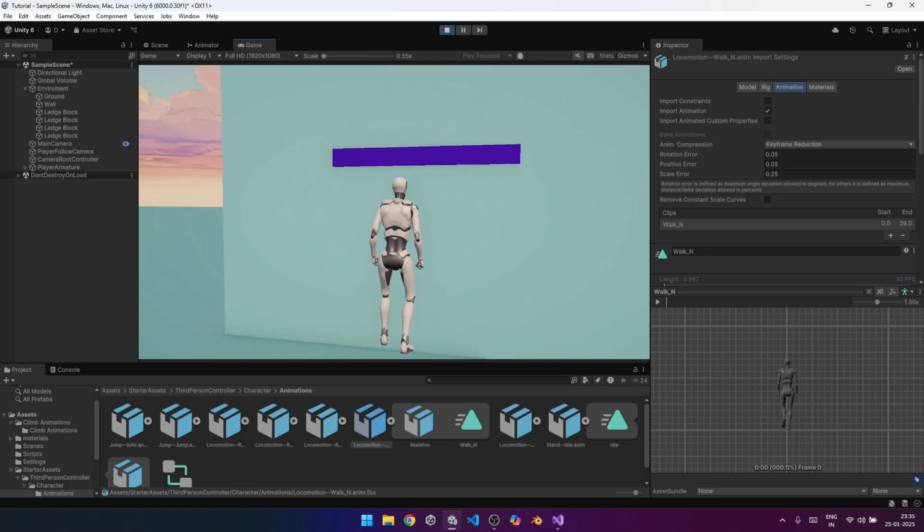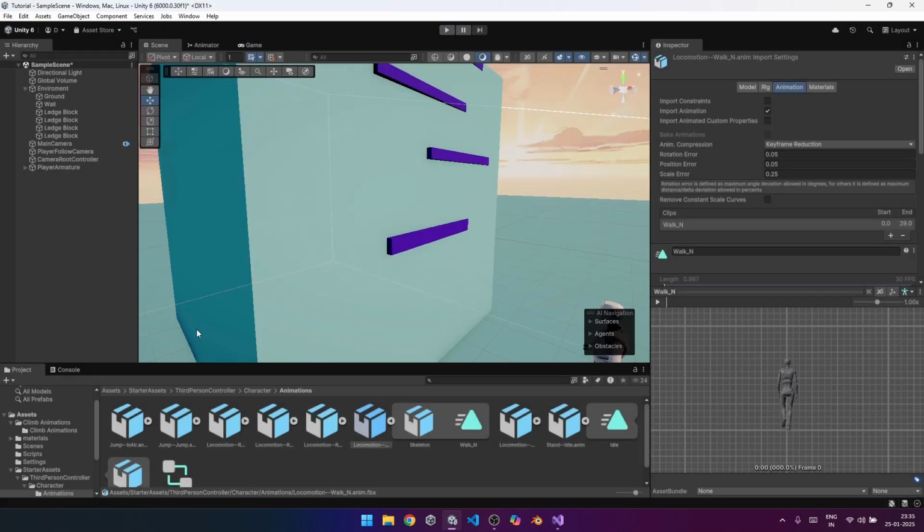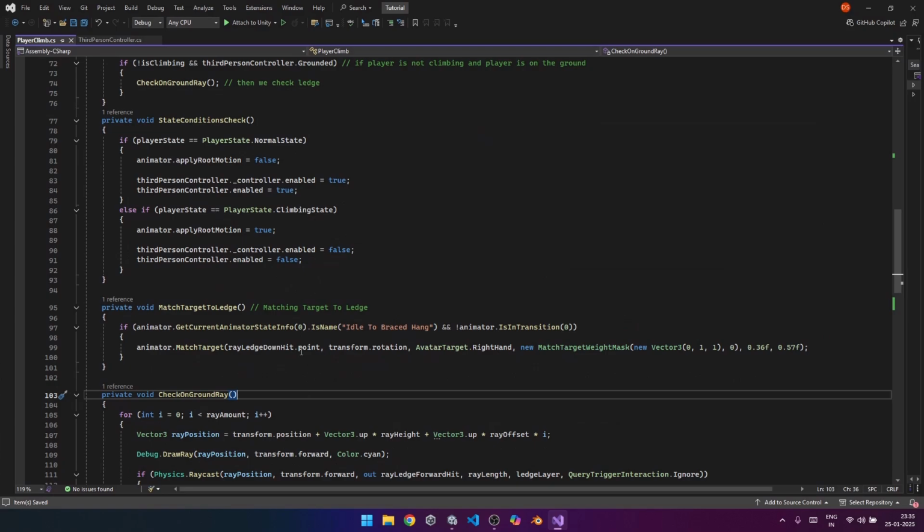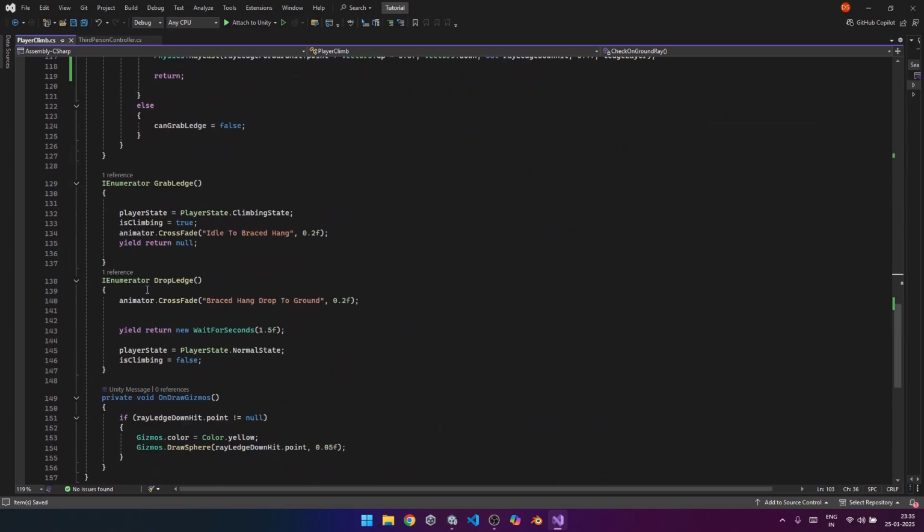So it is working correctly, but when we are dropping from the ledge, it is giving us a problem. To fix this, go back to Visual Studio and change some code.